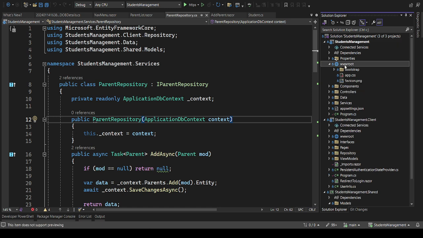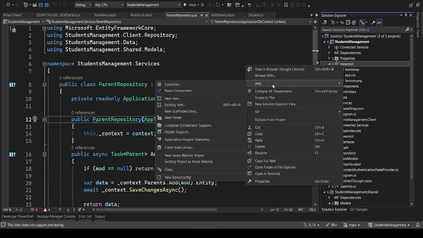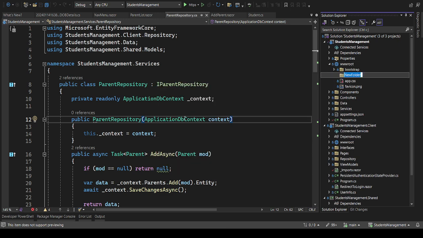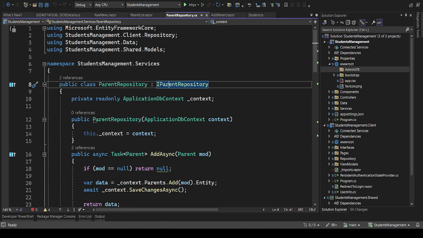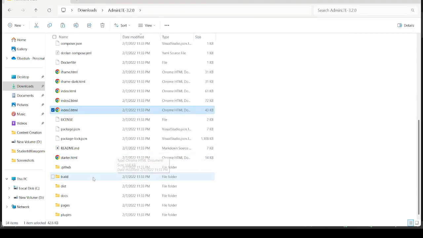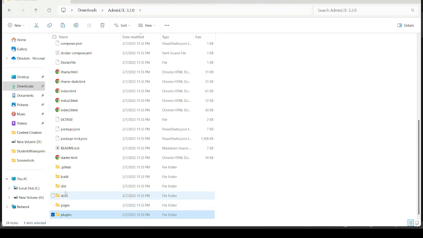So here, I want us to create a folder here called admin LTE. So for this admin LTE, we are going to copy all these files, the plugins, the dist folder, and the build.